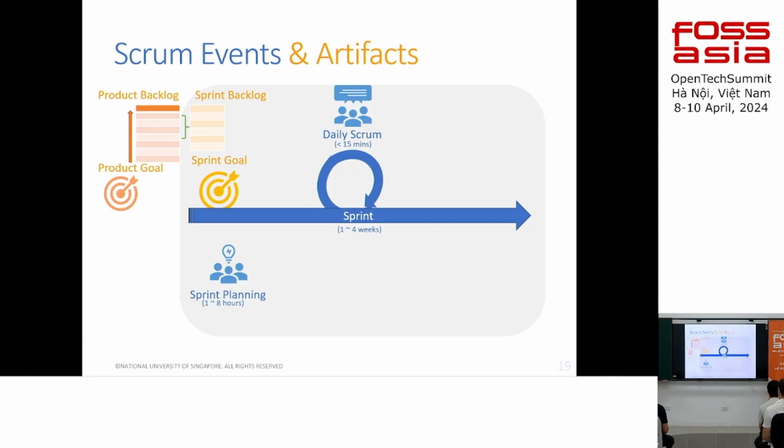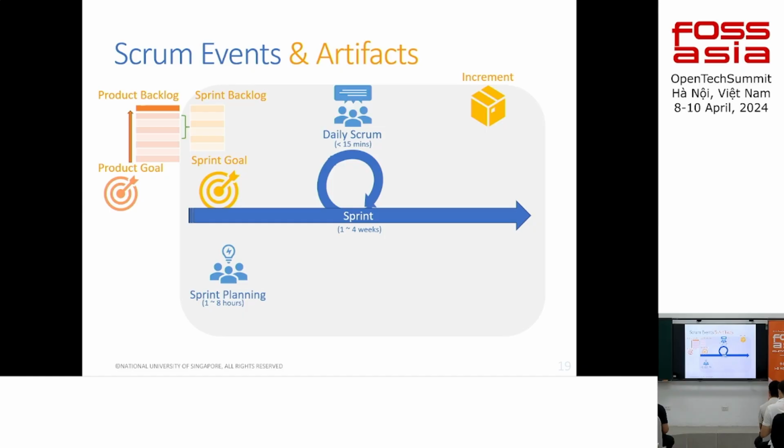Okay? So for a team, you can decide when you want to do the daily scrum. Whether you want to do it in the morning, when everybody is in already, let's just do our daily scrum. Stand up and then just tell each other what you did in the last 24 hours, next 24 hours, any blockers. That's it. If you want to do it at the end of the day, 5 o'clock, let's just stand up, do our daily scrum, that also can. It depends on the team itself.